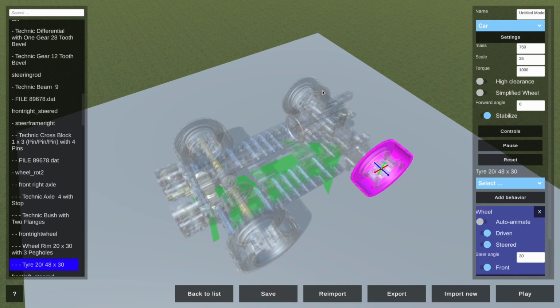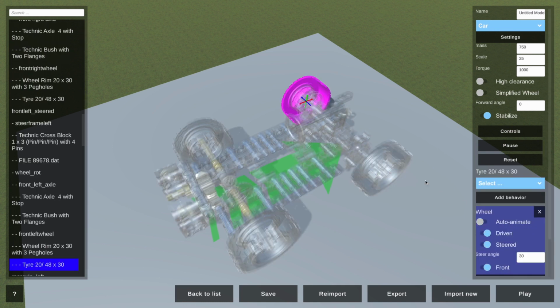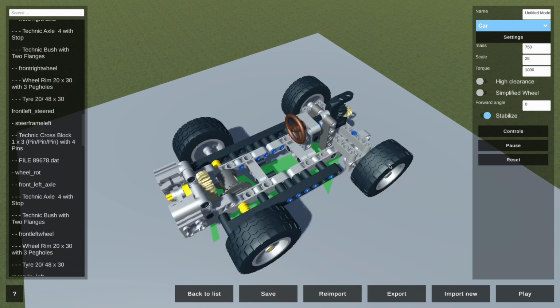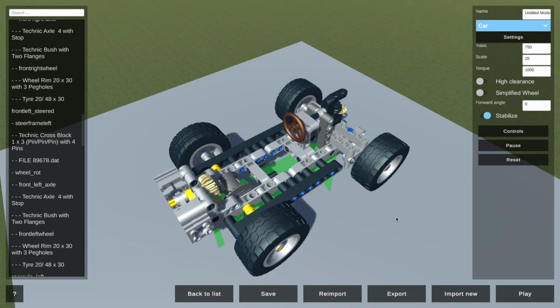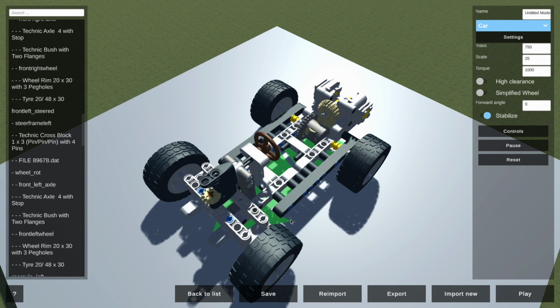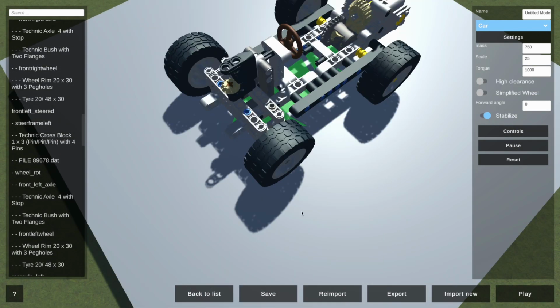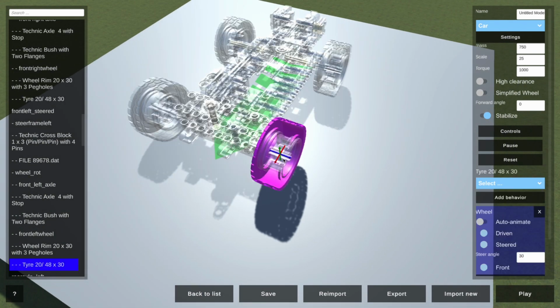We select the front wheels and disable the Auto Animate option so that the wheel graphics doesn't follow roll and steering rotation automatically. We set this up in a different way. To animate the wheel roll in a way that also rotates the center axle and bush, we organize these pieces in a submodel in Bricklink Studio.